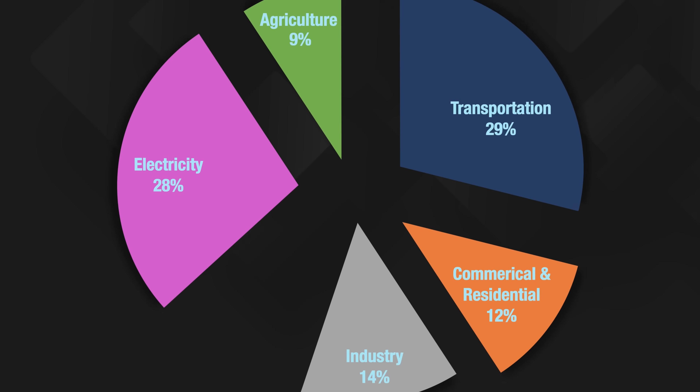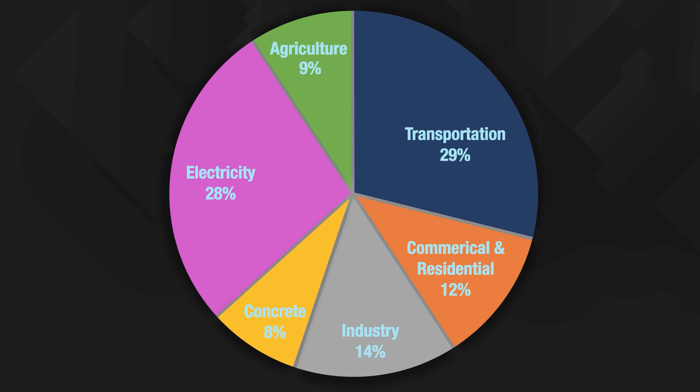It's not just China though, obviously. As a relatively cheap, extremely strong and incredibly versatile material, cement — or more accurately concrete that it's made from — is ubiquitous all over the world. In fact it's the second most consumed product on earth, beaten only by water. In total, concrete accounts for eight percent of all global carbon dioxide emissions. So it is a problem, and to be fair it's a problem that the cement industry is acutely aware of. The question is: what are they going to do about it?